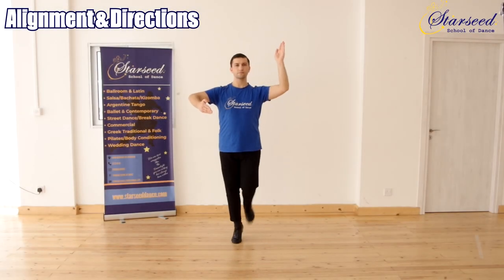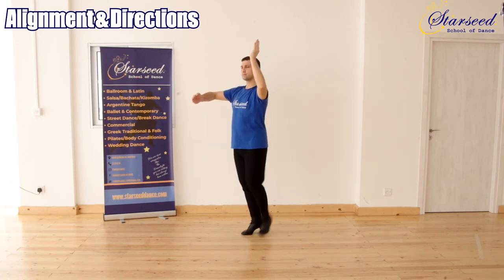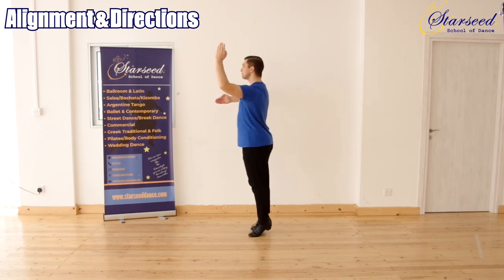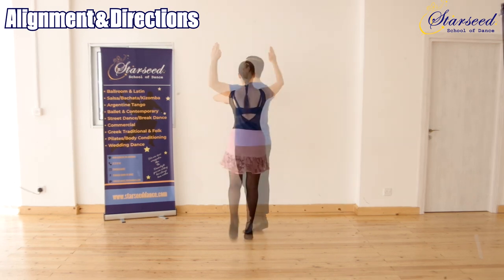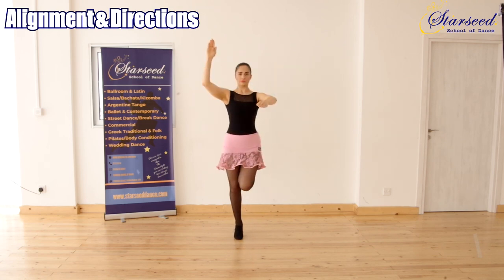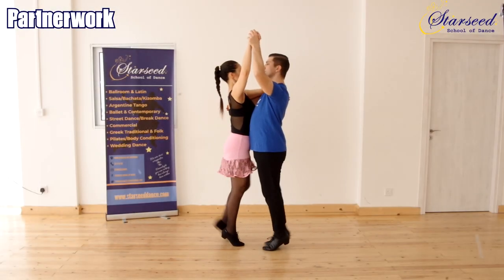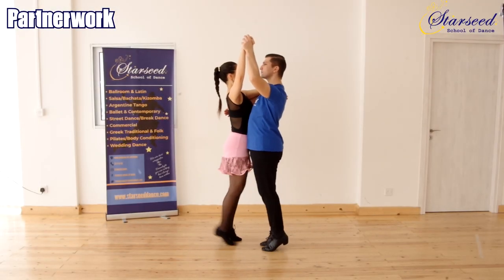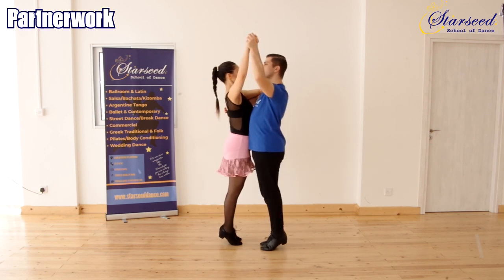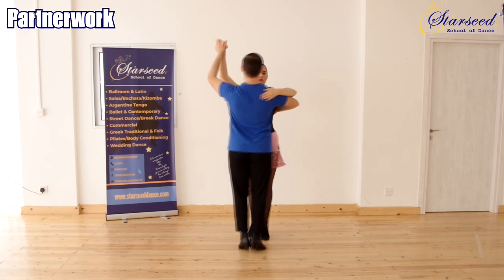The Surplus is a linking figure which can be used before or after most figures. The alignment varies — you could dance facing or back in the line of dance, the wall, or the center, and even changing direction. When we change direction, the one who is outside of the turn makes a small chassé action. We use a close hold in which a close connection is applied.